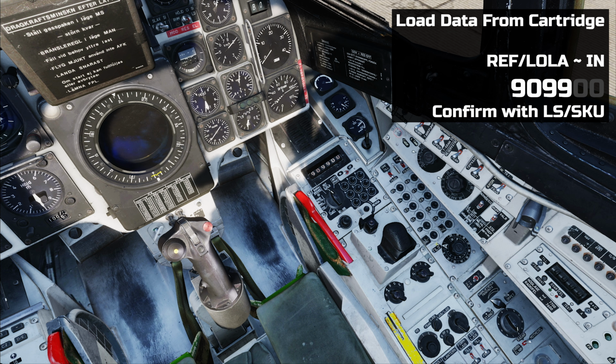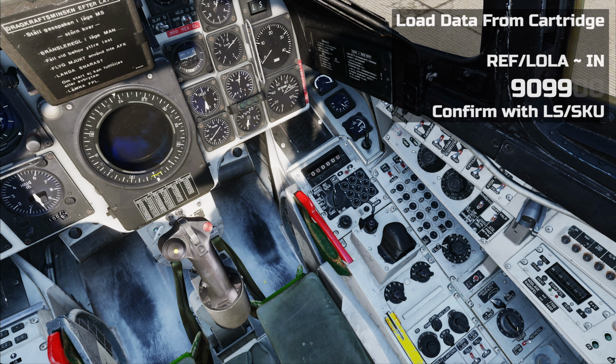Confirm the selection with the LS SCU button. Sex00 now shows, indicating the data transfer has been successful, and the black and white flag on the fuel gauge has moved into a positive position, suggesting fuel calculations are now being carried out on a valid flight plan.